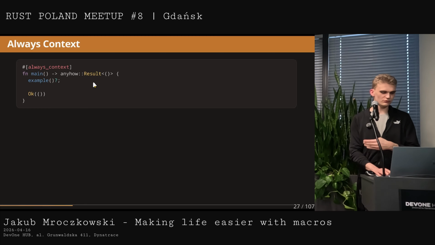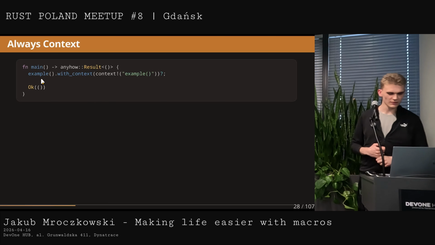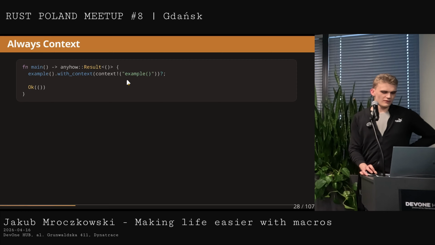And the function which you see here will be converted by always_context into this. It's using anyhow internally to provide the additional context. Also, if the example function had more inputs, they would also be added here inside of the context.